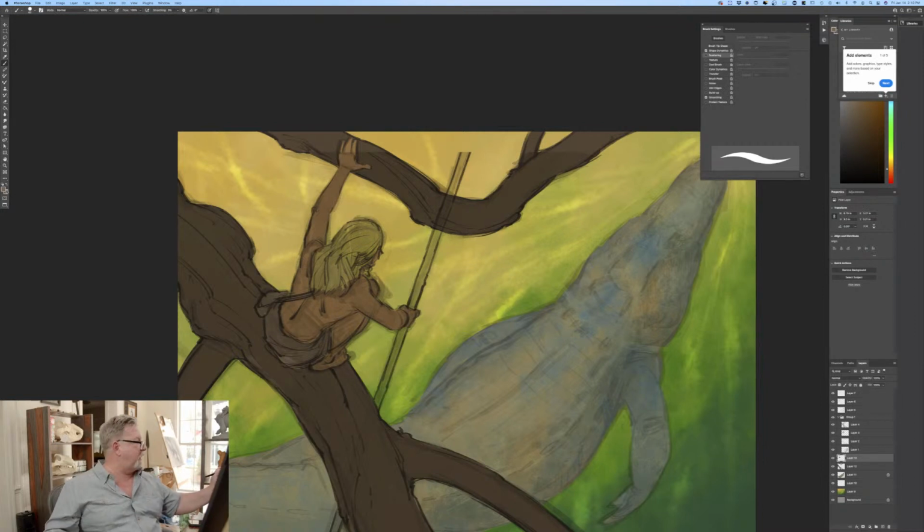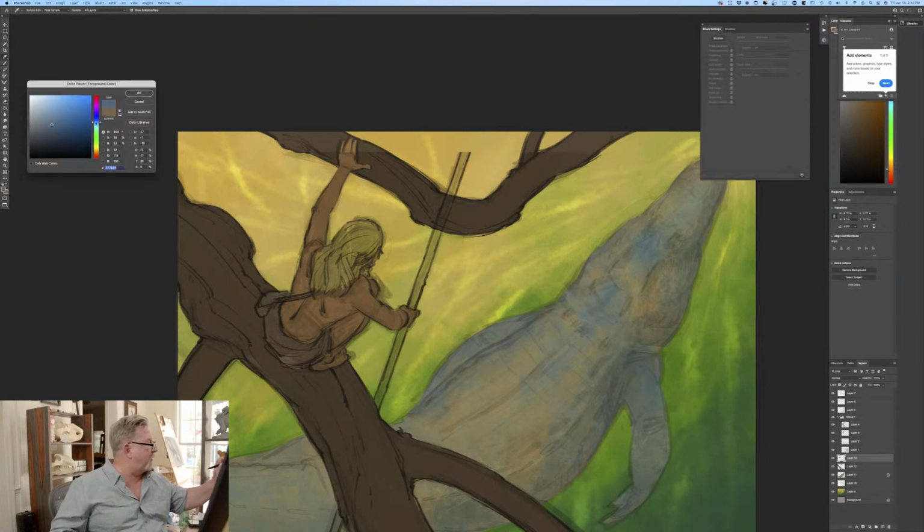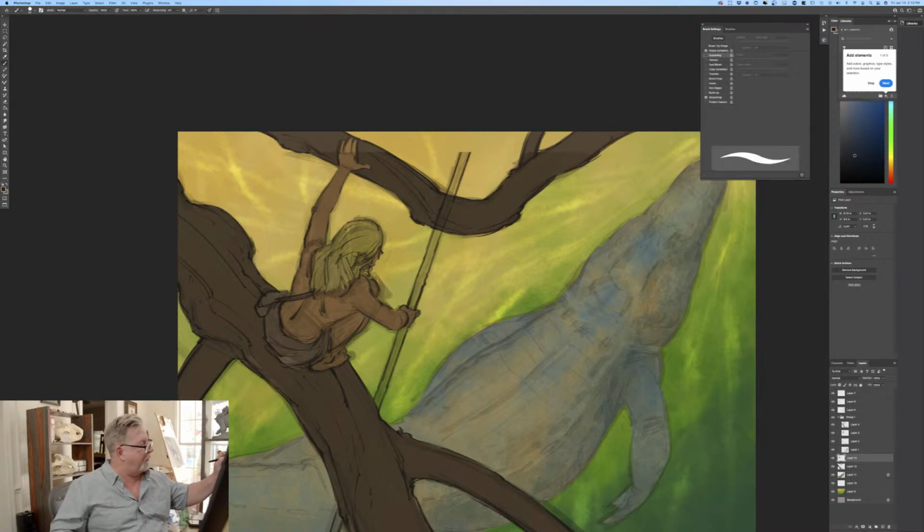So I'm just laying in literally just flat color just to get a sense of what it is we're looking at here. And then we go in and we start adding detail and texture and all kinds of stuff.